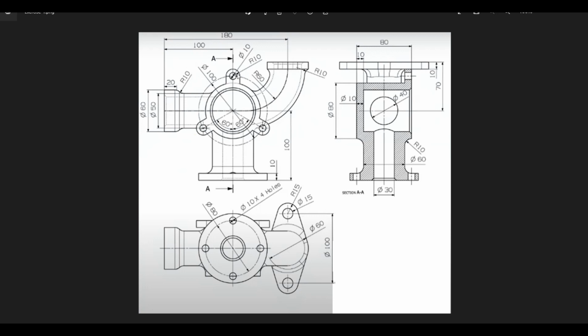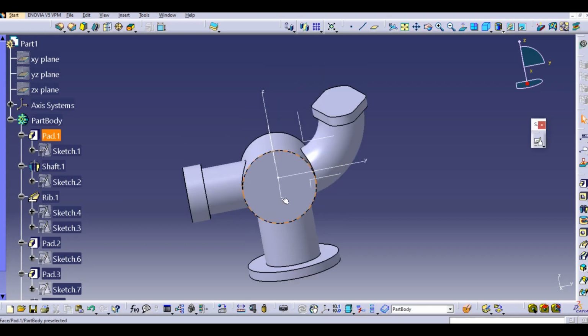So now we'll create these features here, where the outer diameter is 20, which is R10, and this inner diameter is 10 mm. So again, let's create here.